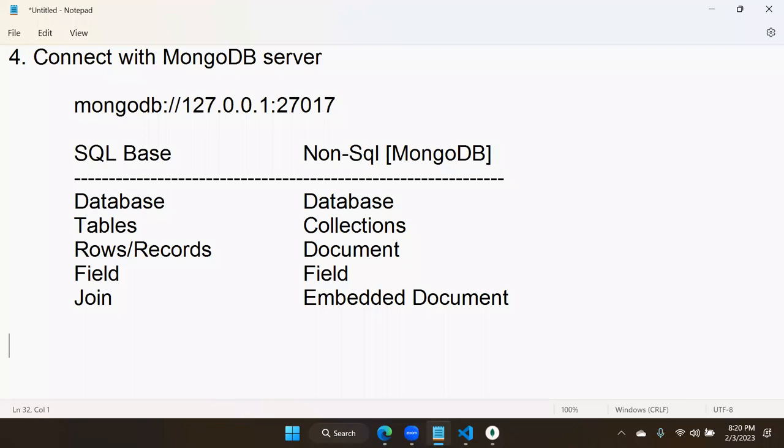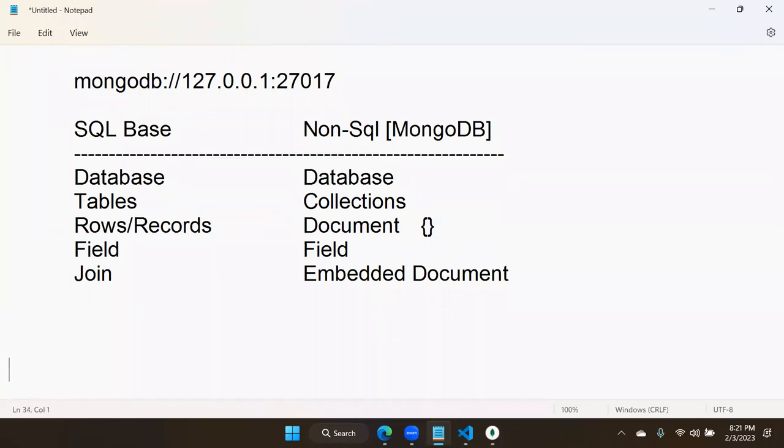So you have to create a database. In that database, you have to create a table. A table is called a collection. In that collection, we need to add documents. Documents are nothing but rows, records. And one easy thing for us is all these documents are JSON type, meaning JavaScript Object Notation. So it is easy for us. Anybody who knows JavaScript can easily work with MongoDB.